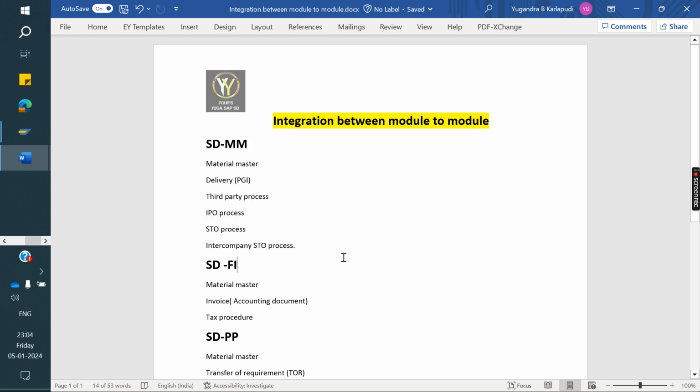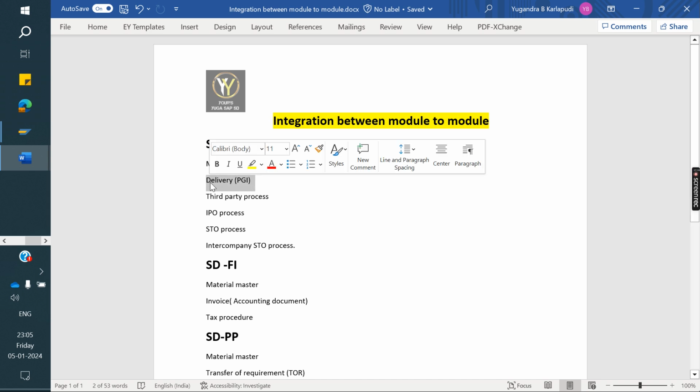Material master creation is taken care of by MM, but from the SD point of view we have some tabs: Sales org 1, Sales org 2, Sales general plant, Sales text, and Foreign trade export. These five tabs are taken care of by SD. We have to fill the required fields based on the requirement. As well as that, MM has some fields in Purchasing text, Foreign trade import, like that. They have some controls. So the material master is the integration between SD and MM.